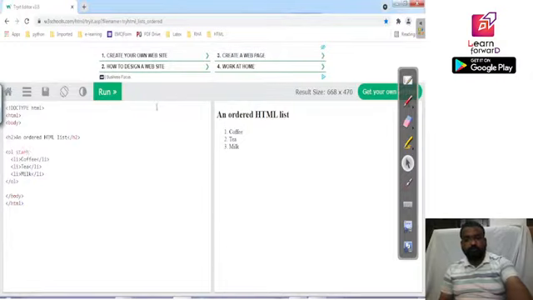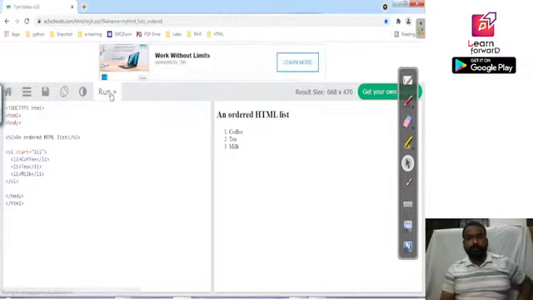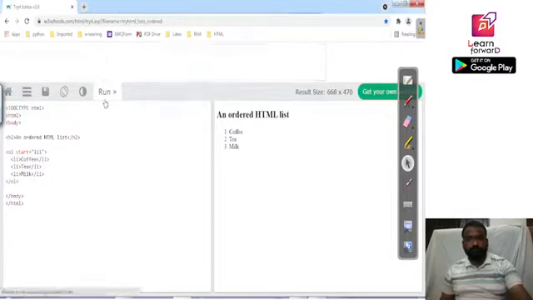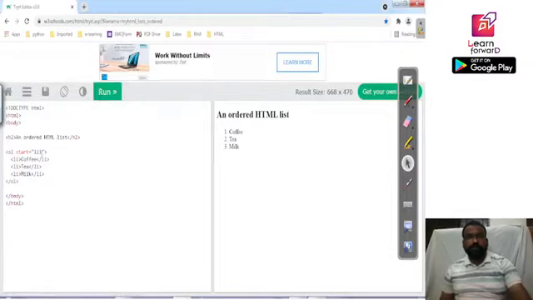So if I provide start equals to, let's say, third in Roman, and when I run it, okay, so it is not working for the Roman. So basically it will work for numbers only, that when you want to start from some specific random number, you can do that with the help of this start.